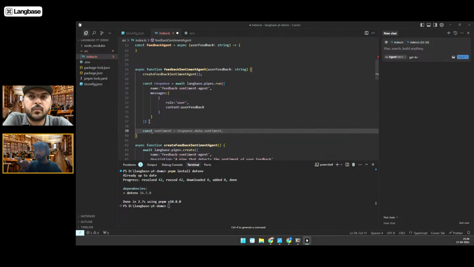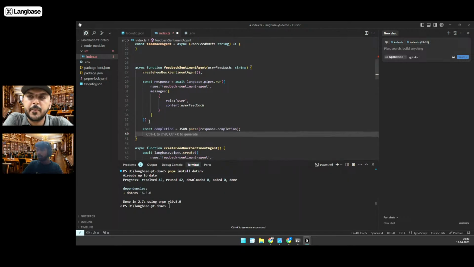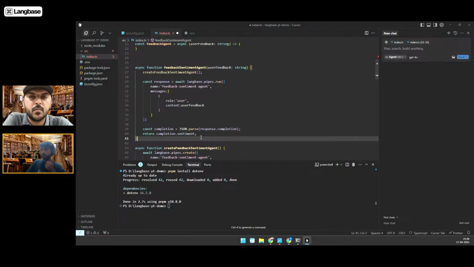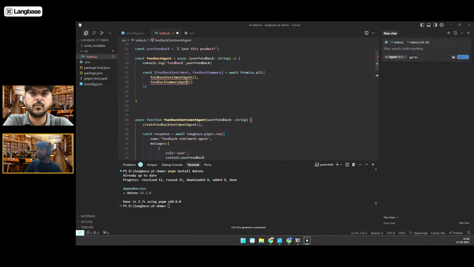The response would be in JSON because JSON was true. So I will take the JSON and parse it, and return the sentiment from here. Now the feedback sentiment agent is done.